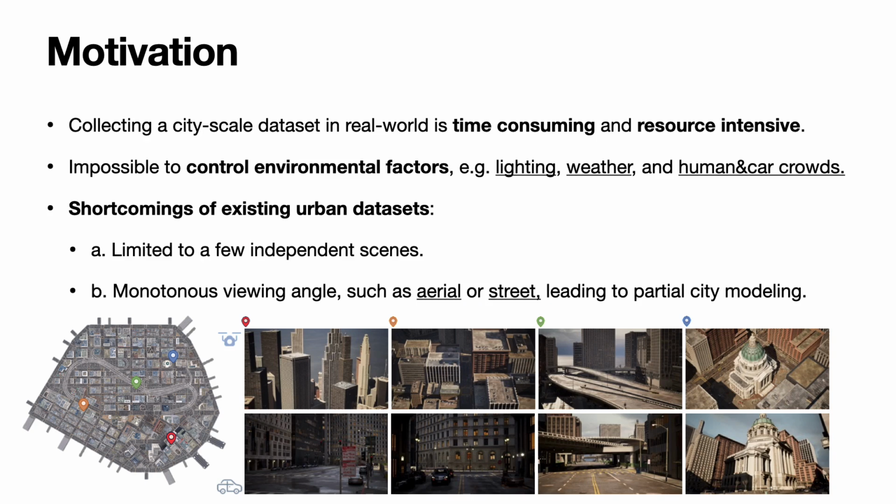City-scale scene neural rendering has many applications, such as aerial surveying and virtual reality. However, collecting a city-scale dataset in the real world is time-consuming and resource-intensive. Also, it's impossible to control environmental factors like lighting, weather, and human and car crowds. This means the existing datasets only have a few independent scenes rather than whole city maps. Also, they only contain a single view angle, so we construct a synthetic city-scale dataset, which is much cheaper and can flexibly control the environmental factors.